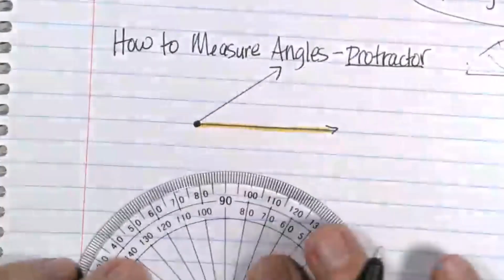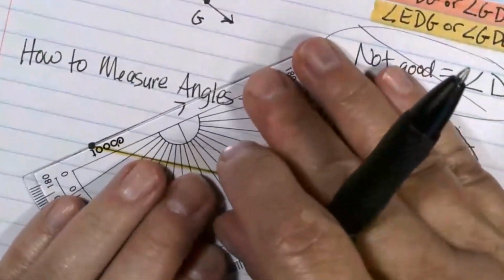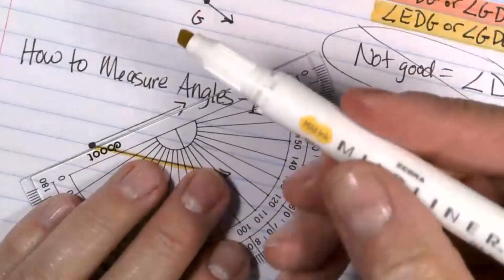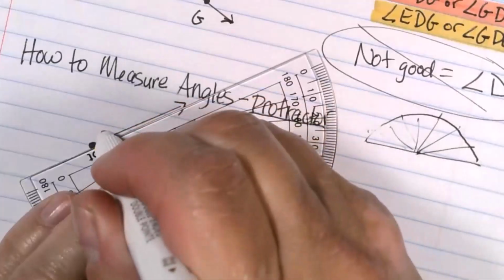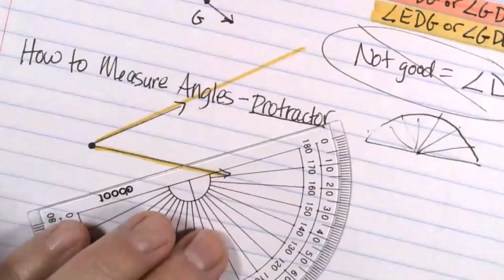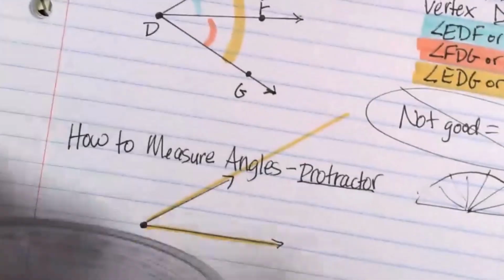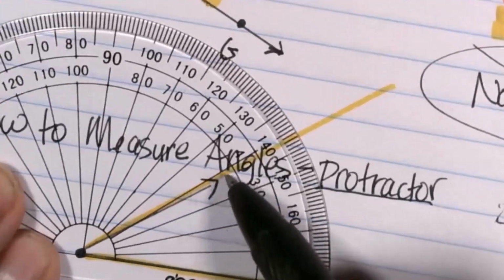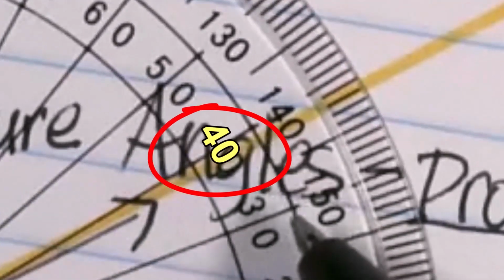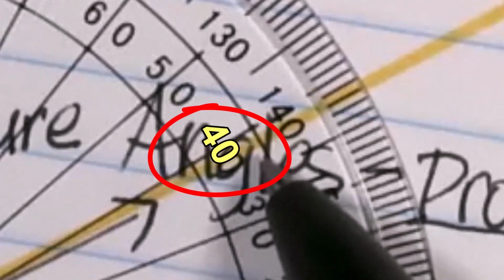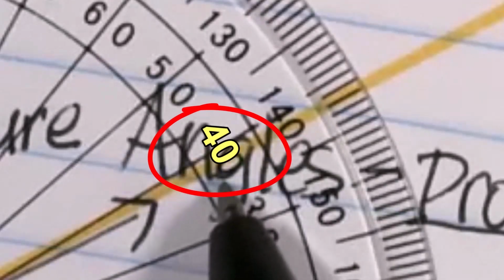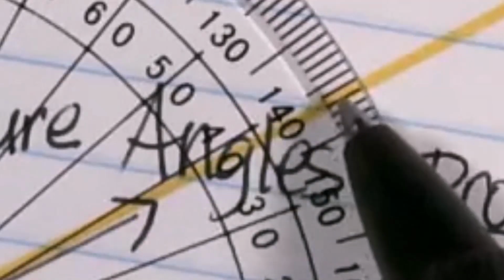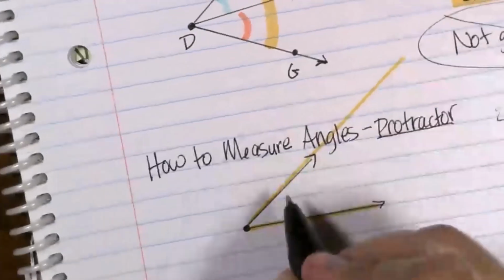There it is. I'm going to take my angle that I drew, and I'm going to extend that line out a bit. Normally I would just use a pencil, but for video I'll make it with a marker. Line it up, and you can see my yellow line is landing somewhere right in here. It's really close to 40, but not quite 40, not the 140, but this 40, of course, right where I have words, right there. So I'm going to call that, I don't know, 39 degrees.